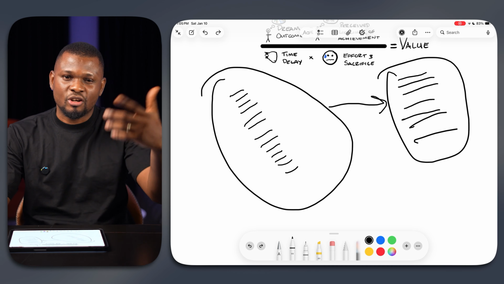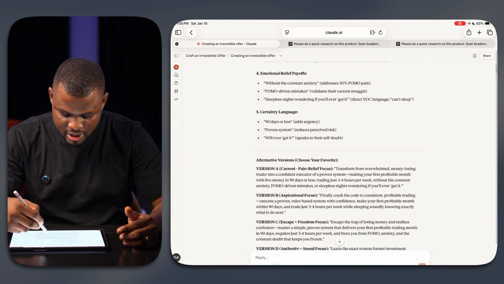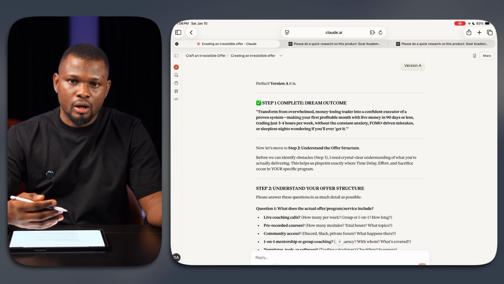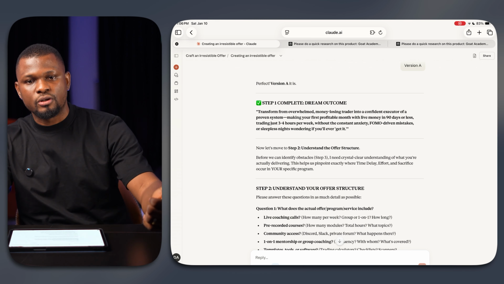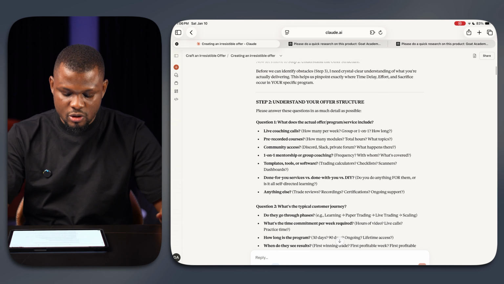But again, you don't have to come up with this. We'll have an AI tool that can do it for you. And that's what step 2 is about. Now, for the AI tool to be able to accomplish this for you, a few things it's got to know. Because again, even though it knows your product, it doesn't know how you deliver your product or service. Now, it's going to ask you a few questions.